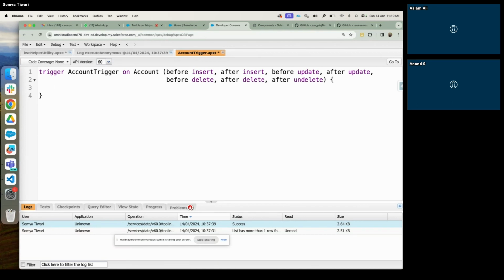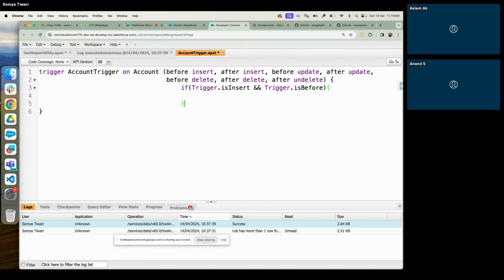Now, there are a lot of context variables that are available to us. Trigger. Now, what does this mean?